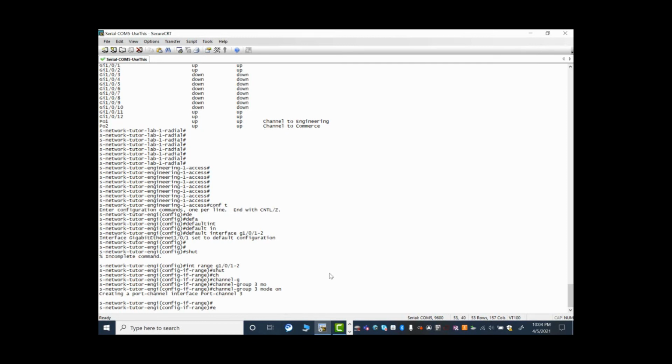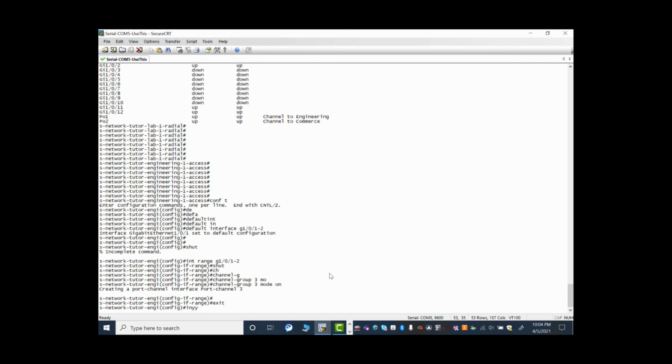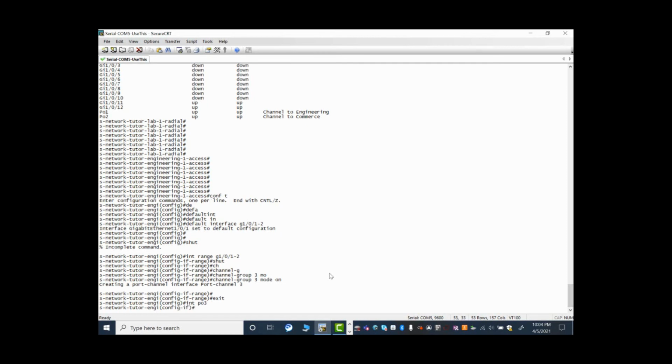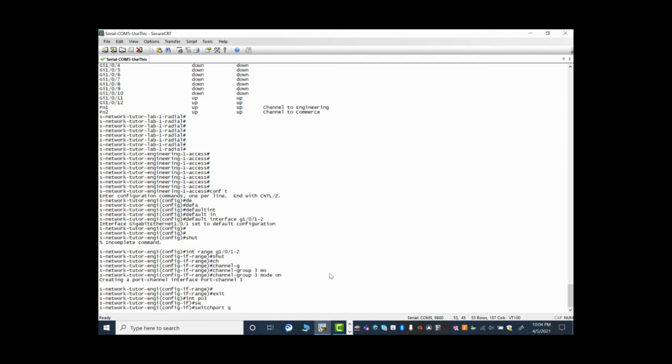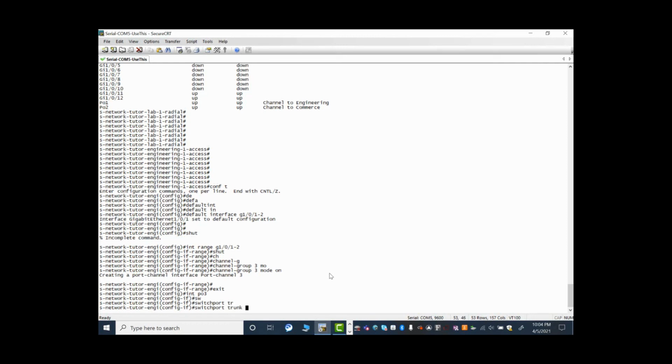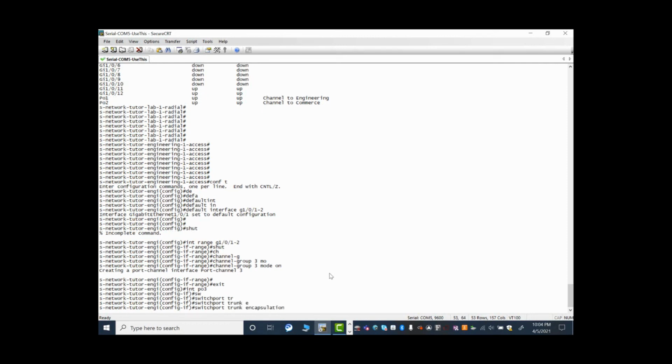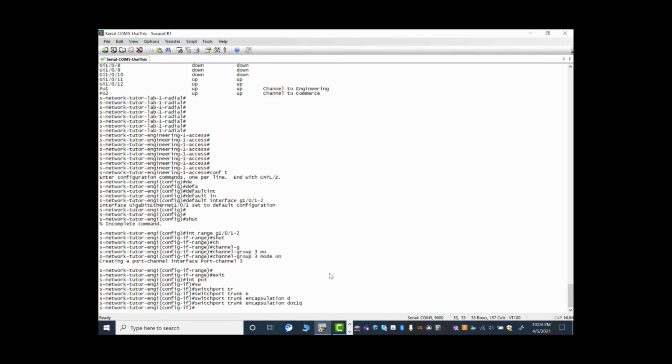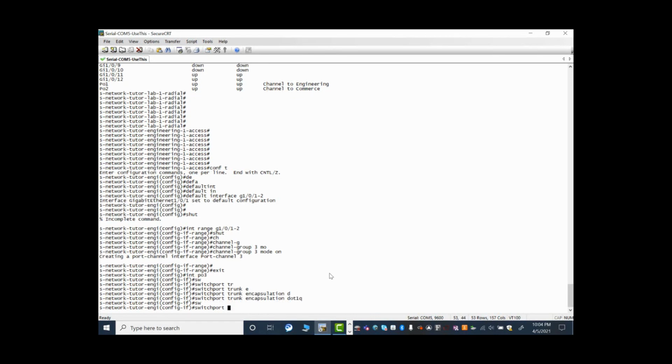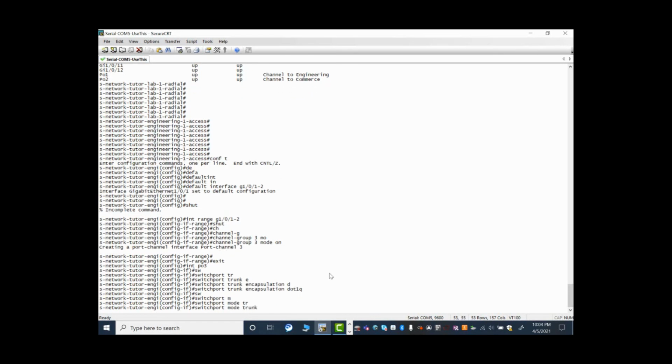Then I go to int Po3, switchport trunk encapsulation dot1q, switchport mode trunk.